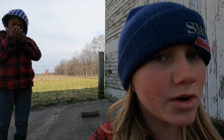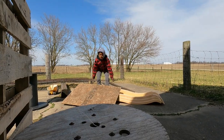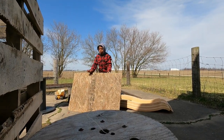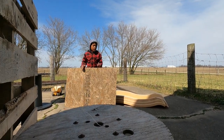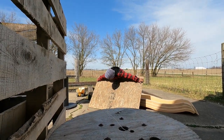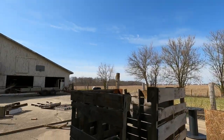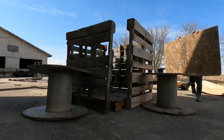Roof or something. I don't know what you guys say in the country or in town, whoever's watching. But I don't care. You say roof? Connor's family says roof. Grace says roof. Yeah. He always makes fun of us for saying roof. Let's keep working. And we make roof. Let's keep working, guys.